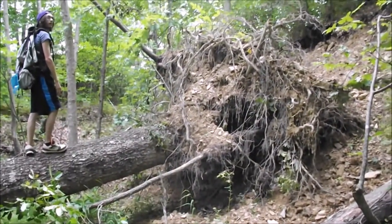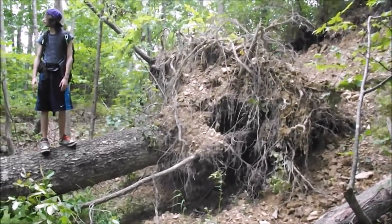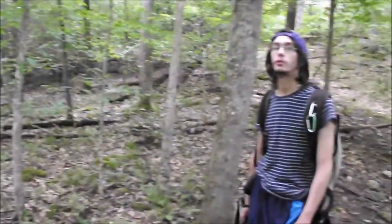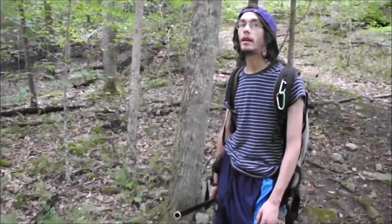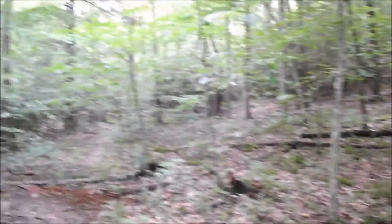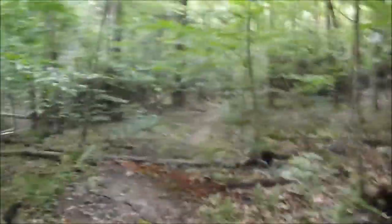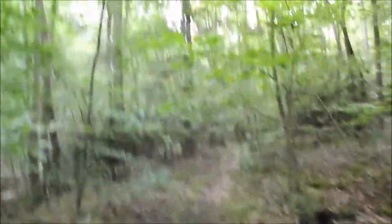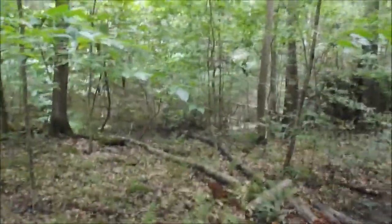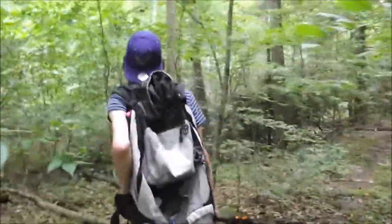We're on Rebel Lane, somewhere close — actually I think we're at the backwaters. We're going to walk through this laurel thicket, and honestly I think we're coming in at a different way than I've ever come into this place. We came in blindly, at a different direction than what I'm used to. There's definitely a stream of water right there, and that is a good sign for edible vegetation to grow.